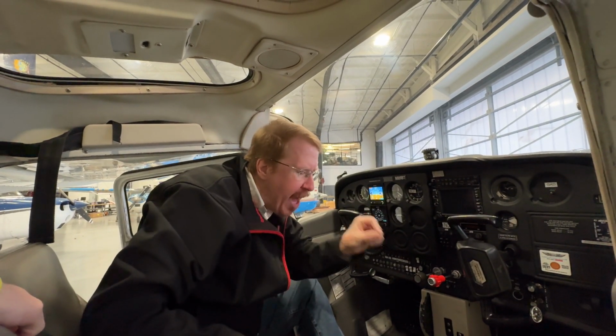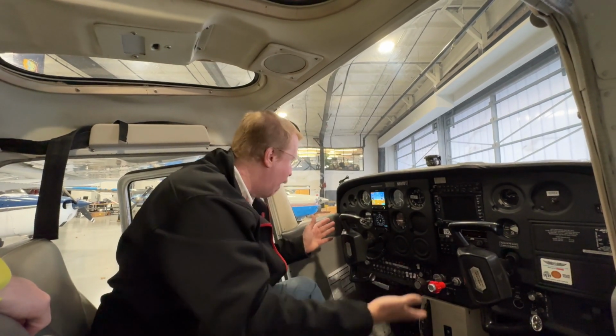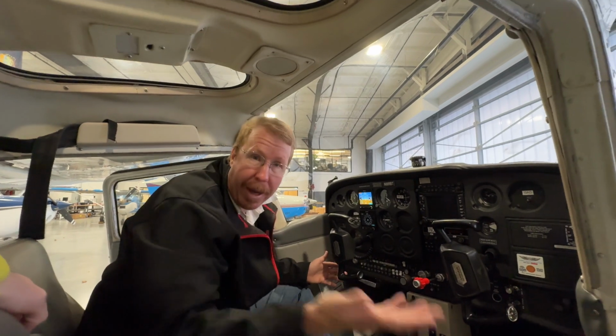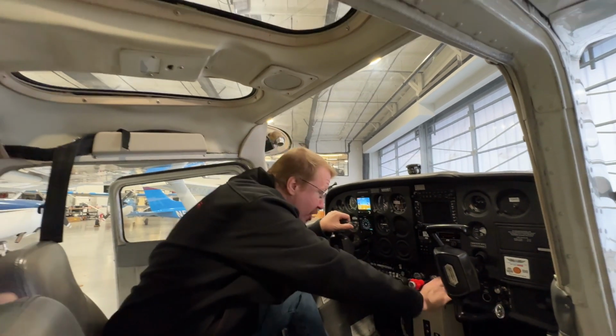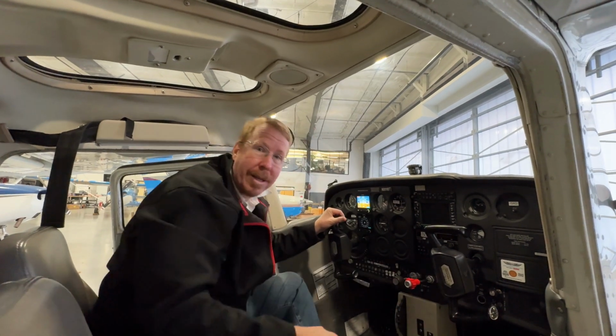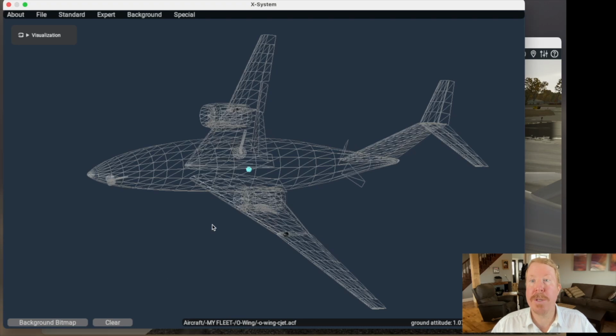But it's so annoying because you have to hold that button down for as long as you want the flaps to move. That means every time I'm flying this airplane, say to practice touch and goes, I'm sitting there staring at the little flap indicator to see how long to hold this button down when really I should be flying the airplane. Okay, now let's do this in the simulator.